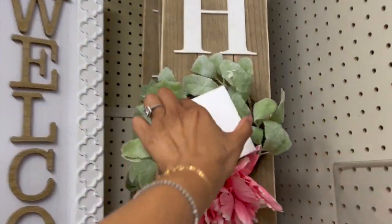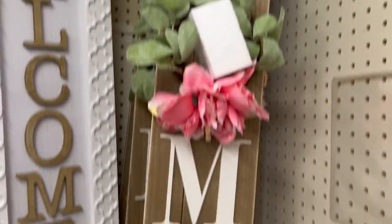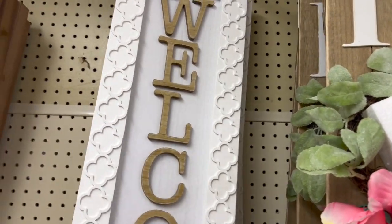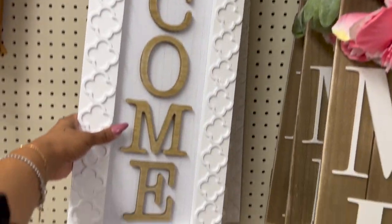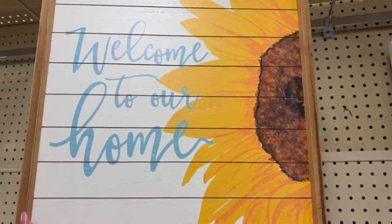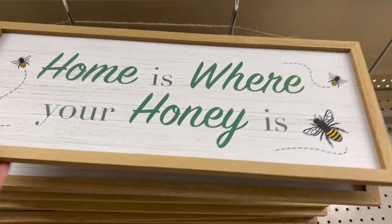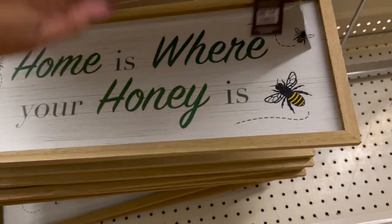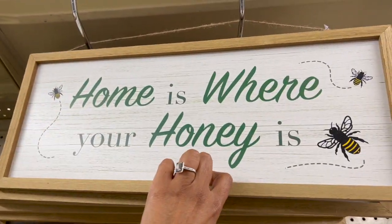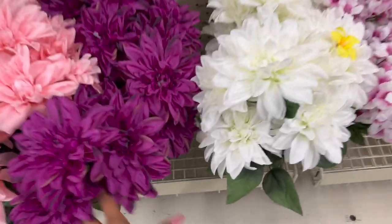This one is $20. Has the welcome on it with the flowers on it. Welcome home. And then they have this one for $18. Wood, it says welcome. And they have this one, decor piece. This one is $14. It says welcome to our home. This one up here is home is where your honey is, with the bees on it. This is really cute as well. This one is $14.